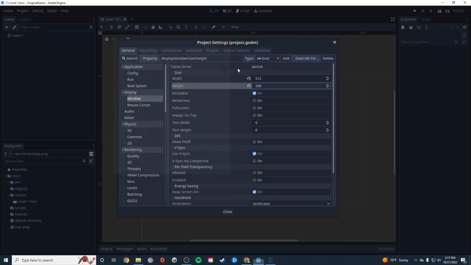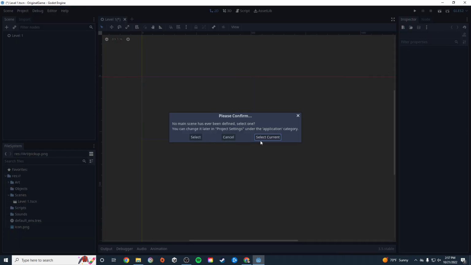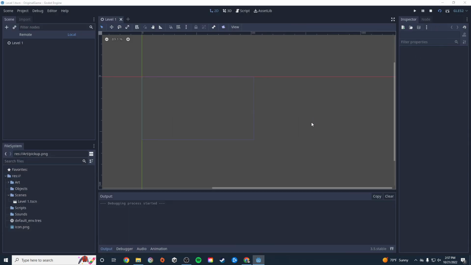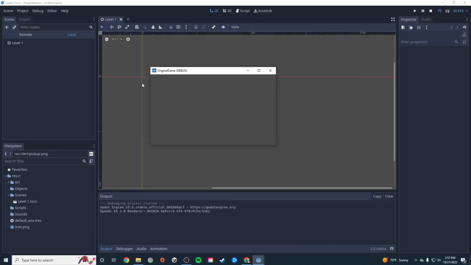So if I were to play my game, there's nothing to play. But if I were to play my scene, well, actually, let's not do that yet. I'm going to play it from this scene here. Notice that the screen is really kind of small, but I can full screen it and it's going to look just as good. You'll see what this looks like whenever we actually have art there. But 16 by 9 is the aspect ratio that we're shooting for in this project.